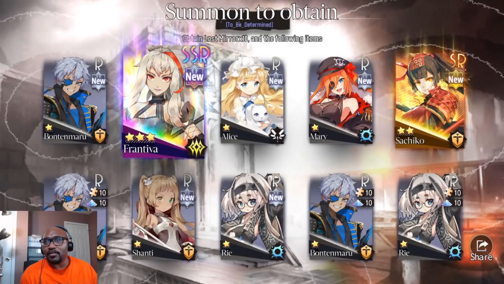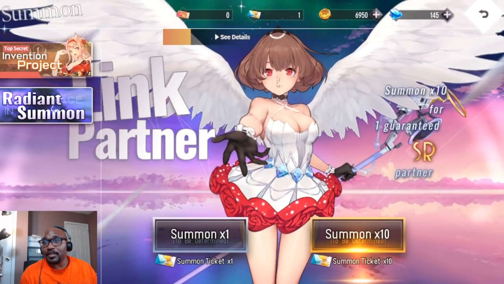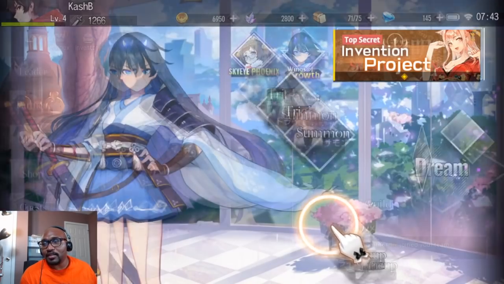I don't know how the dupe system or anything like that works in this game. As you can see, you do summons here with tickets, 2 tickets, and then I guess this is Radiant Summon. This is the top secret, so I guess these are 2 very important SSRs. I have no idea what this game is. And we have this singer chick who really wants me to summon, but guess what? That's not what we're doing right now.